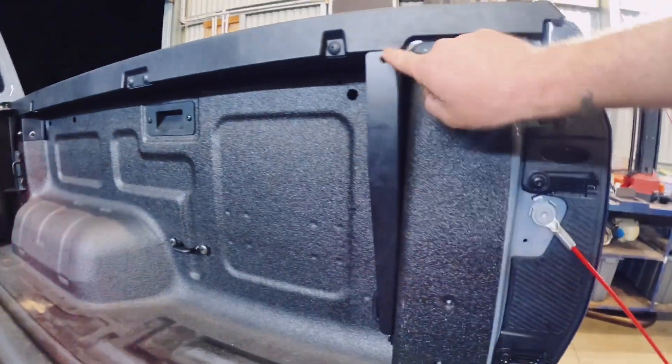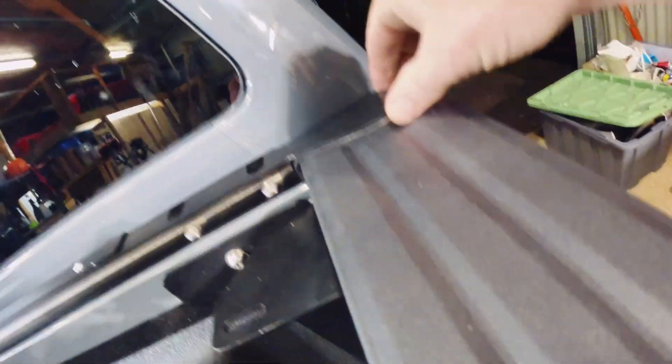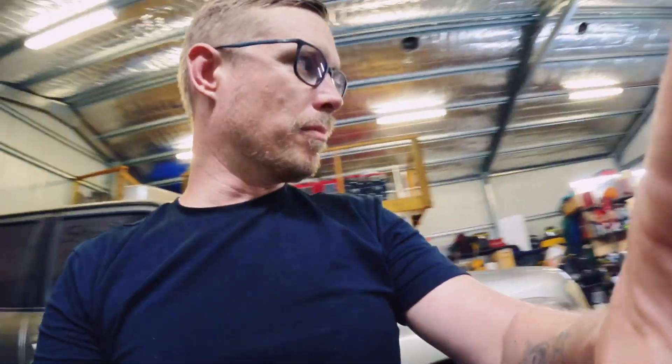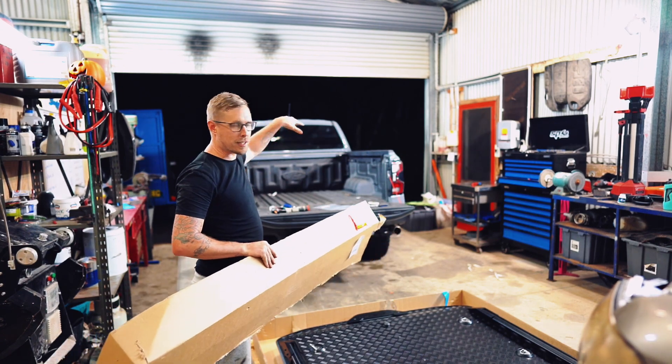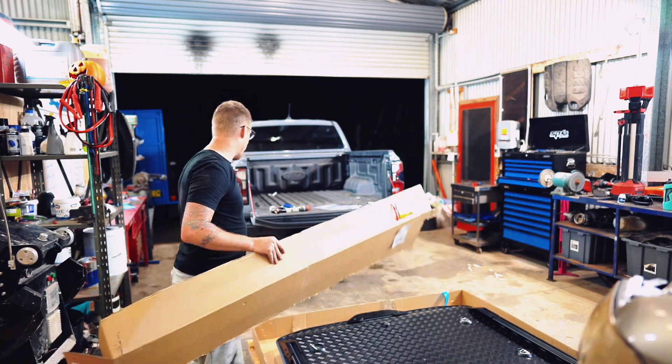Alright, we are ticking along. We've left this bracket loose just so we can line it up easier. The front brackets are in — nice and tight. We've decided to snug this down, which looks like it seals pretty good. The next step is picking up this bad boy and throwing it on the back, then a couple of bolts underneath and we are good to go. It's all coming together a lot quicker now. The big chunk of time was in the seal kit portion.